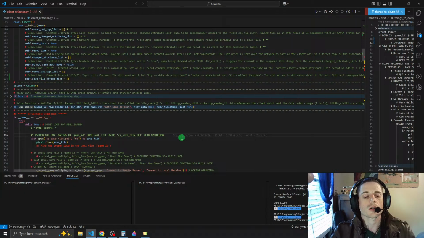So the first thing we need to do is to load in the game ID from the save file, and that is here where we do with open CSV file pickle RB as save file.